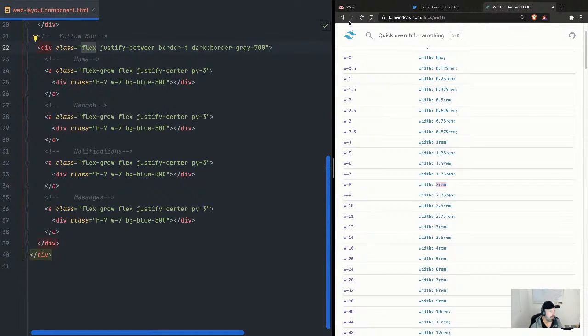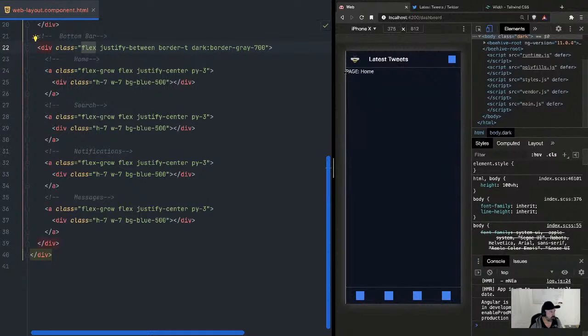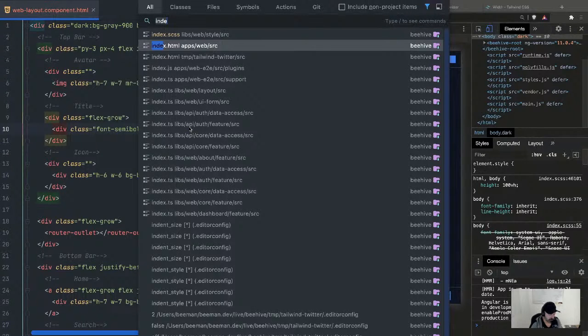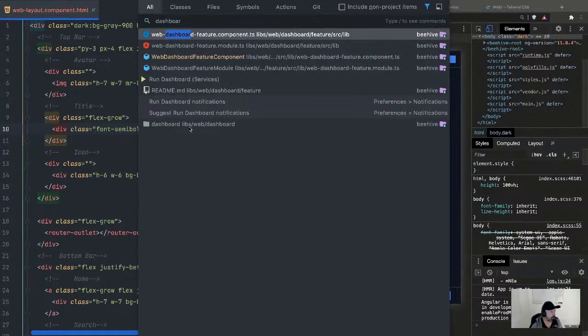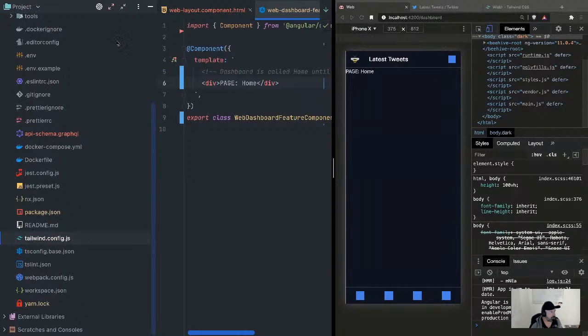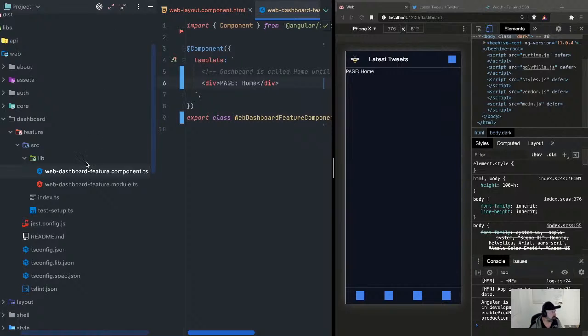Get rid of this icon, and I'm not going to close the help because I will most likely need it in a little bit. In order for this page to work, it needs to scroll. And in order for this to scroll, we need to have content. I don't think right now I'm going to be bothered with adding real content. Let's open the component that renders this page home in the middle. It's actually not page home. I was cheating. It's called the dashboard feature.